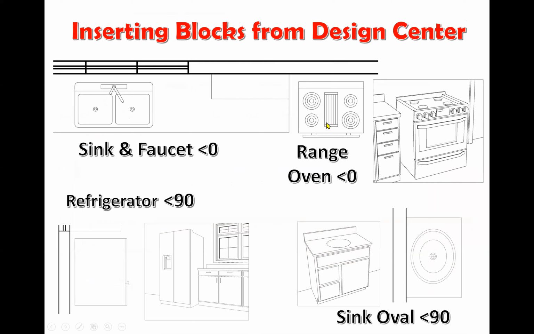So we're going to put the range oven here. No need to rotate it. It comes out at 0, so we can put it here. This one likewise will be at 0. However, on this side of the cupboard where the window is, we're going to be putting the refrigerator. It's kind of giving a 3D effect. So the cupboard here, and the thing is to the side of it. Likewise, this is where the counter is, and then this is to the side of it, and this is our face basin that will go inside the bathroom later on. All right, so we're going to focus on these 3 things: the stove, the refrigerator, and the sink.